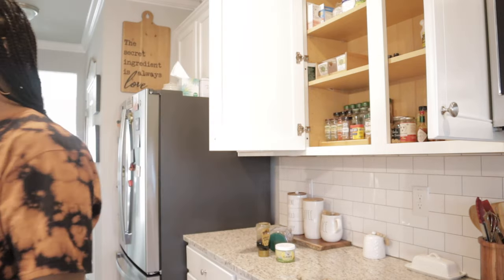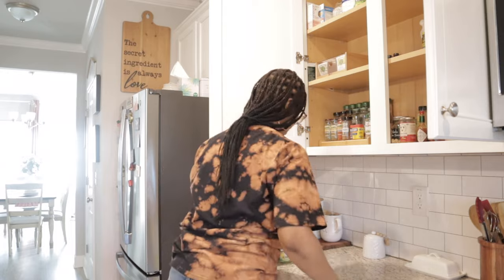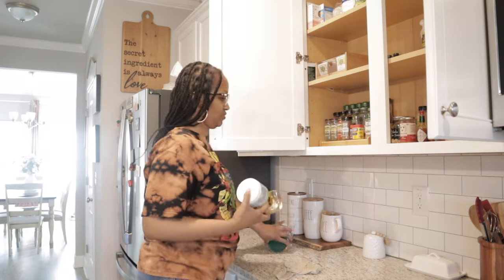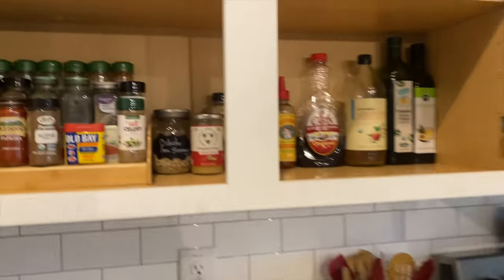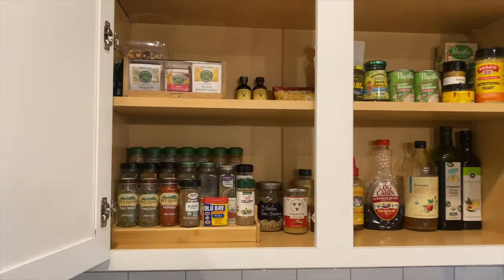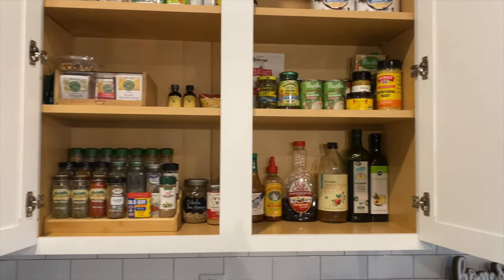So these are some empty spice jars that you just saw me showing you. They're glass, and so I'm going to wash them out and let them dry because I don't like to throw those away. They're really nice, and so I like to keep them. For what I'm going to keep them for, I'm not sure, but I don't like to get rid of them.